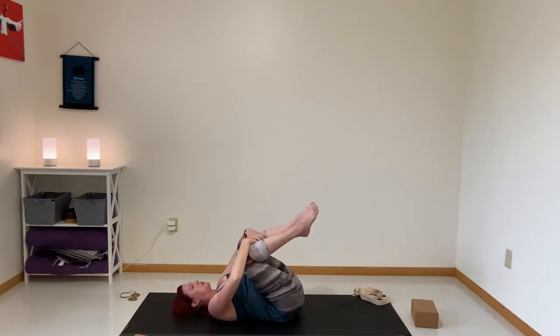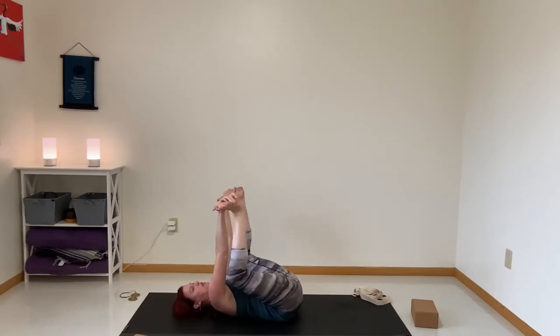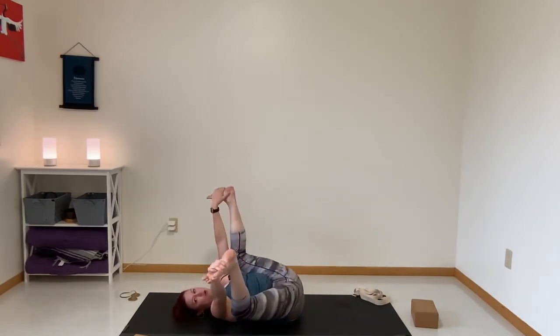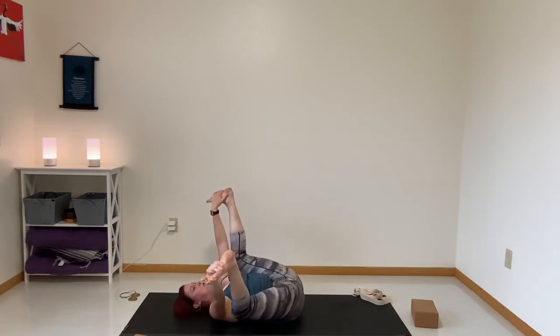Good. Reach down, either grab your knees or the arches of your feet. And let's rock back and forth in a happy baby across that sacrum. Feels so nice to open up that space after doing those deep back bends.